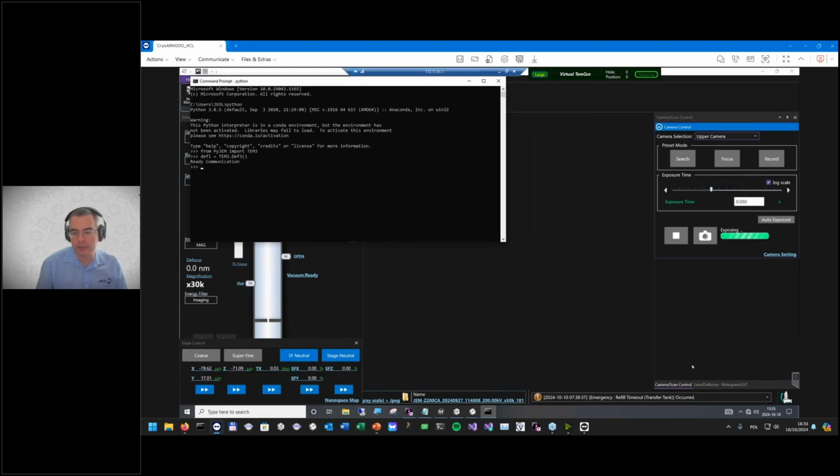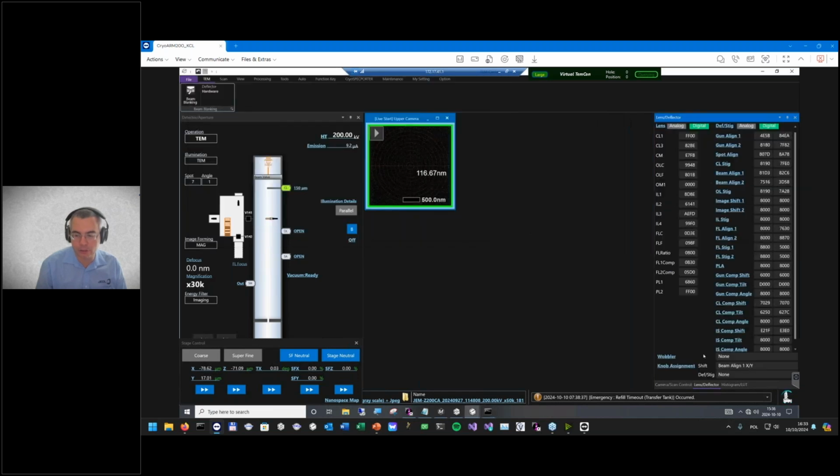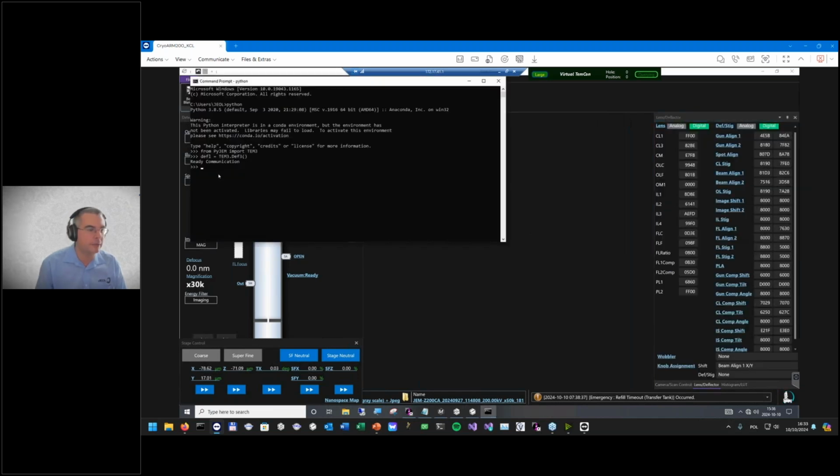So in principle, I'm just showing quickly how to establish the connection. But you can get information about other modules in the manual, and you can connect to other aspects, for example, the lens system, stage, filter, and so on. And let's say that we want to read the beam shift settings. So again, I have to execute the get CLA1 function on the deflector module.